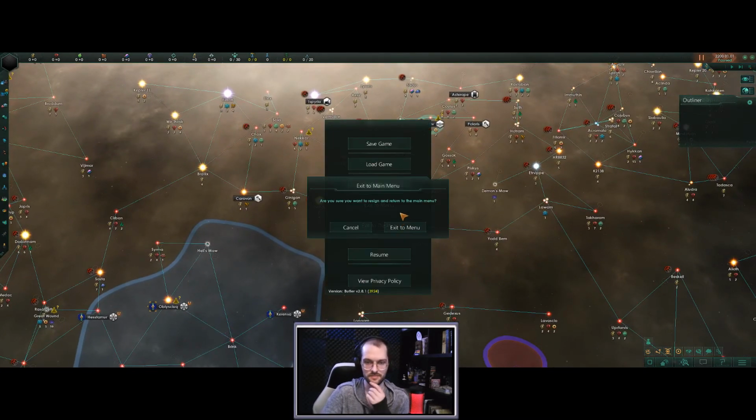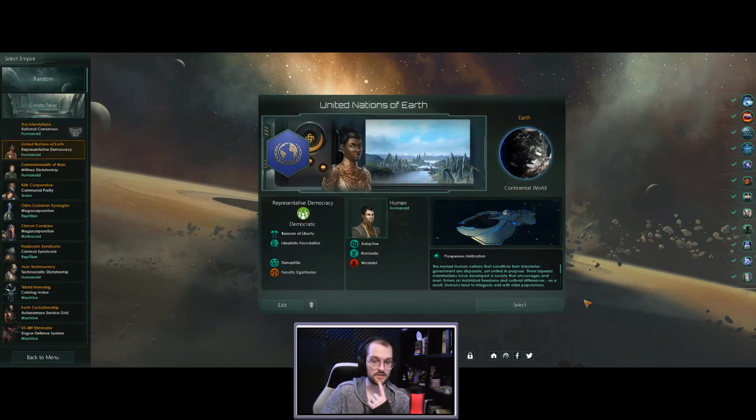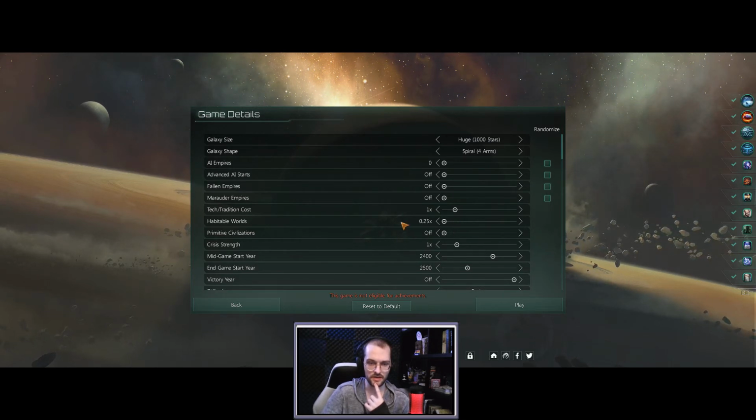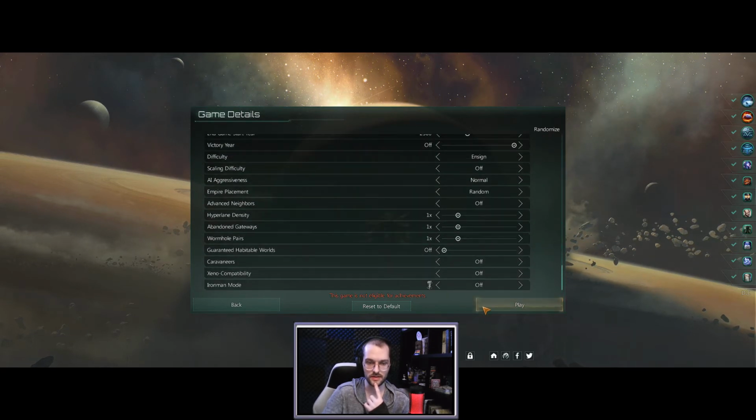For context, the way I would play this mod, and you do you, I'd keep that on full, but I'm just dialing all of these other ones to off just so we can get a good look at this. I would have habitable worlds at 25%. Let's go ahead and look at what 25% looks like.